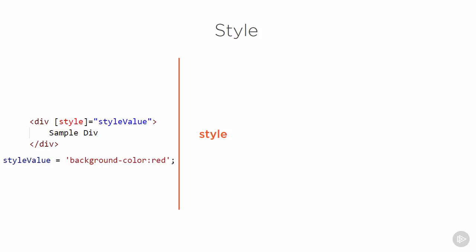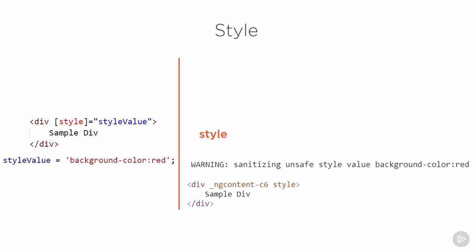Style is applied when binding to the style property. Like the previous 2 contexts, Angular will let us know when it has sanitized a style binding when we're in dev mode. For this context, Angular sanitizes the bound value by just dropping it.